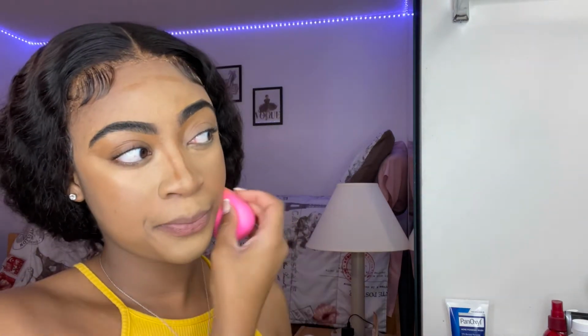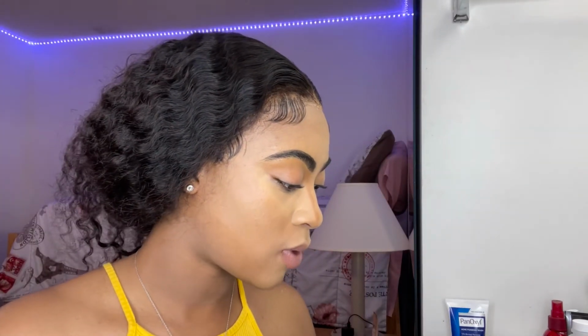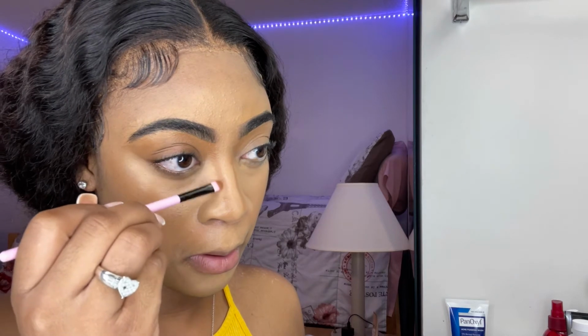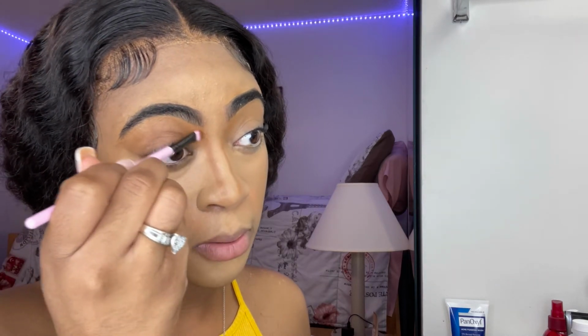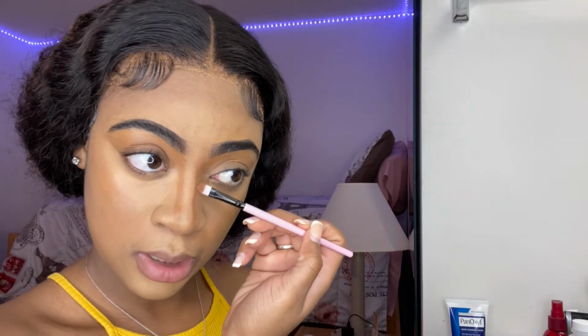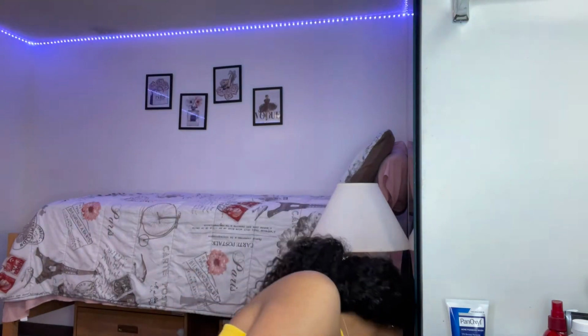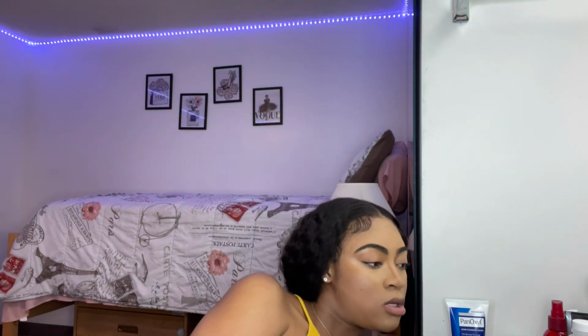So blend, blend, blend. That's when I'm gonna use the same brush that I used to put it on to blend it out. And that's me blending out my contour. I ain't gonna lie to y'all, it is hard sometimes to blend stuff out, especially your contour.